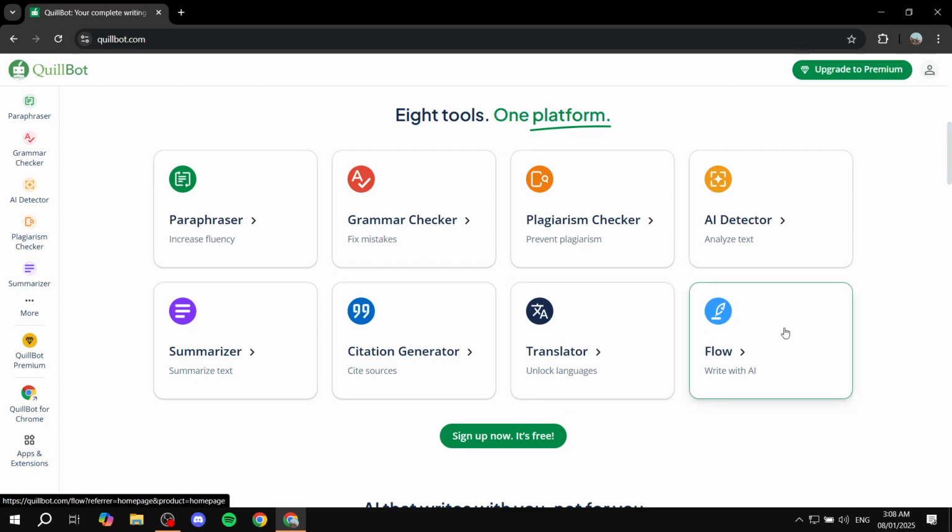And then we also have Flow, which is going to be the AI writer. You can add prompts, and it's actually going to write something here for you. You can see already that Quillbot has many different tools that are going to help you with writing from start to finish, really. You can either write elsewhere and just come back to Quillbot to maintain that writing or check it for grammar, or you can feel free to start writing with Quillbot and utilize the tools that are needed.